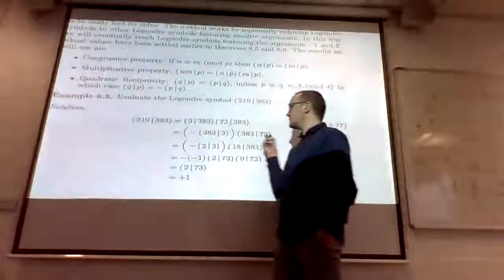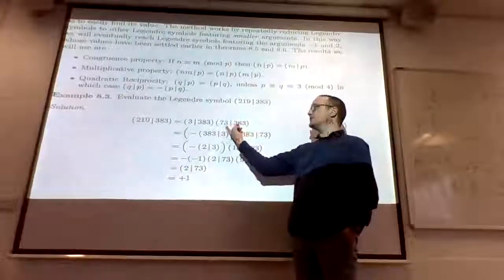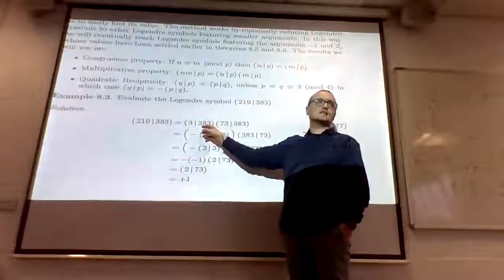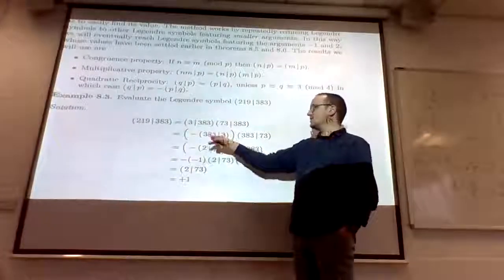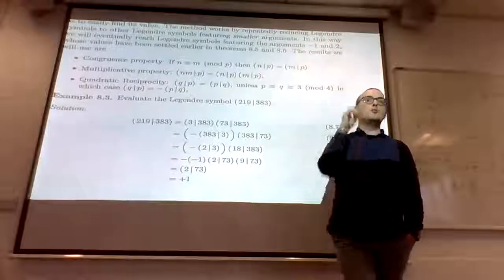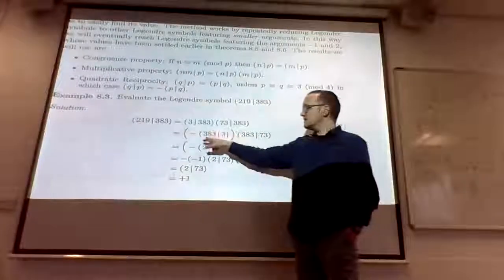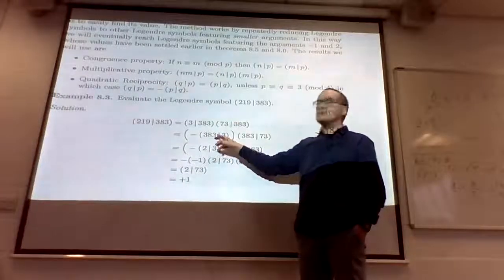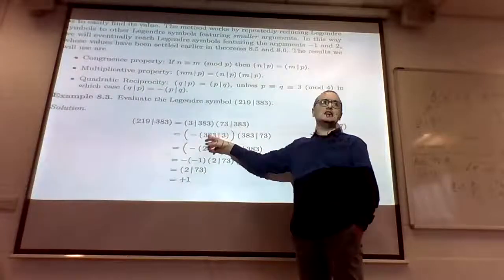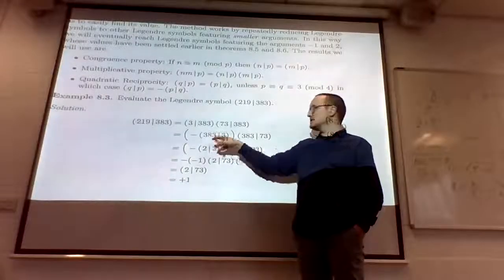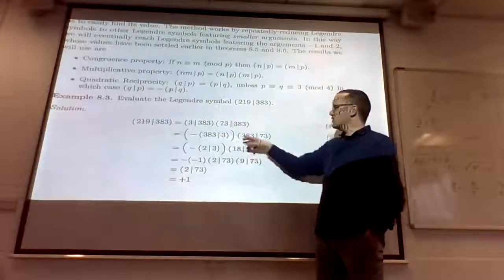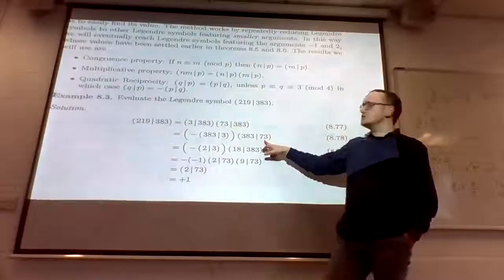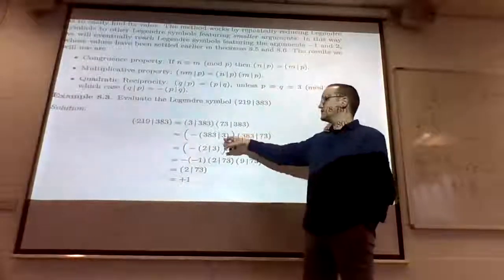So, okay, I've got a different expression. Now, the beauty of this is that when you flip it, you see, when you're facing these guys, the first argument is smaller than the second. So when you flip it, the first argument is bigger than the second. But the Legendre symbol, this first entry is really a congruence class modulo the second number. So we can immediately replace the 383 by its representative mod 3. And we replace 383 by its representative mod 73. So you reduce the first argument modulo the second.